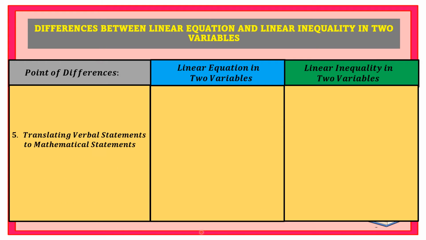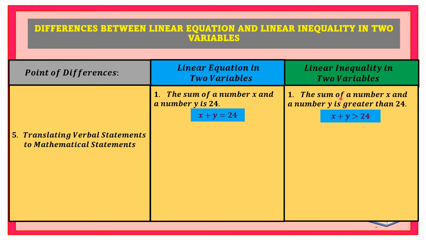Fifth difference, translating verbal statements into mathematical statements. Actually, madali lang to. If you will recall this one, example, the sum of a number x and a number y is 24. Diba, ang gamit natin is x plus y is equal to 24. Pag naging linear inequality yan, parang ganito lang. The sum of a number x and a number y is greater than 24. So, kanina is yung gamit, kaya equals. Ngayon is greater than, kaya greater than yung ating symbol.